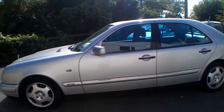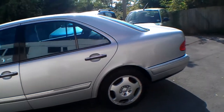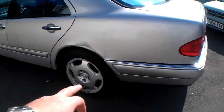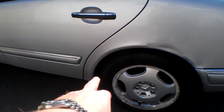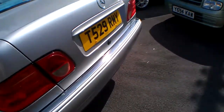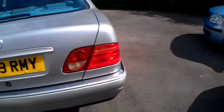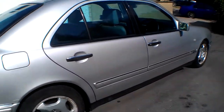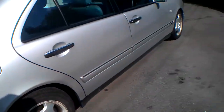It drives absolutely beautifully — it really is a very splendid drive. It has got a little bit of damage to it: you'll notice there's a scuff to the wheel arch, a little bit of crumble occurring in the wheel arch, and a few minor scuffs which I just touched in with some paint. It doesn't look too bad once it's covered in a bit of road grime, but it's a very bright sunny day down here at Monkton Coombs so you're going to pick out all the details.